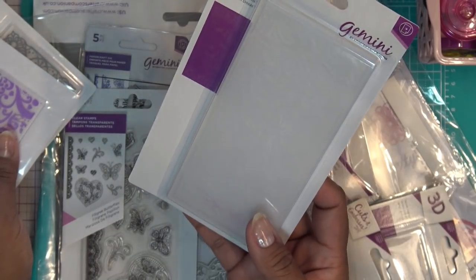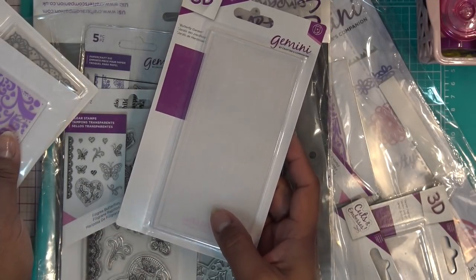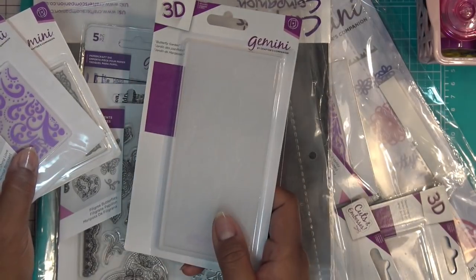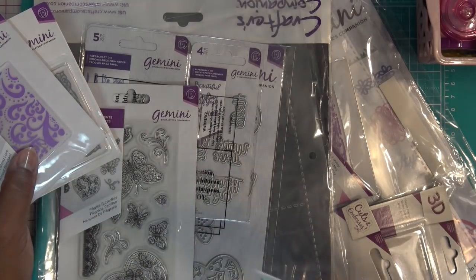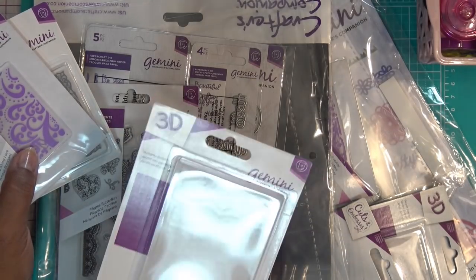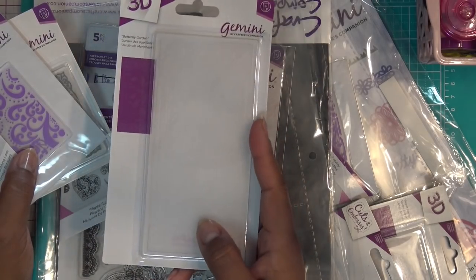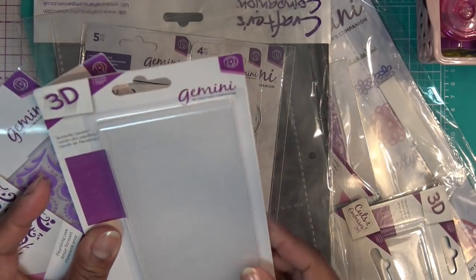And you know what? I recently bought a bunch of things like this from Crafter's Companion, because I thought, oh, I can use them in the Mini, the little crank machine that they came out with. I don't really have any of their embossing folders other than what came in the Ultimate card making compendium, right? It had small things like this, so they go in the Mini. But now I realize I do have things like that, so I might have duplicated them. So we'll see.